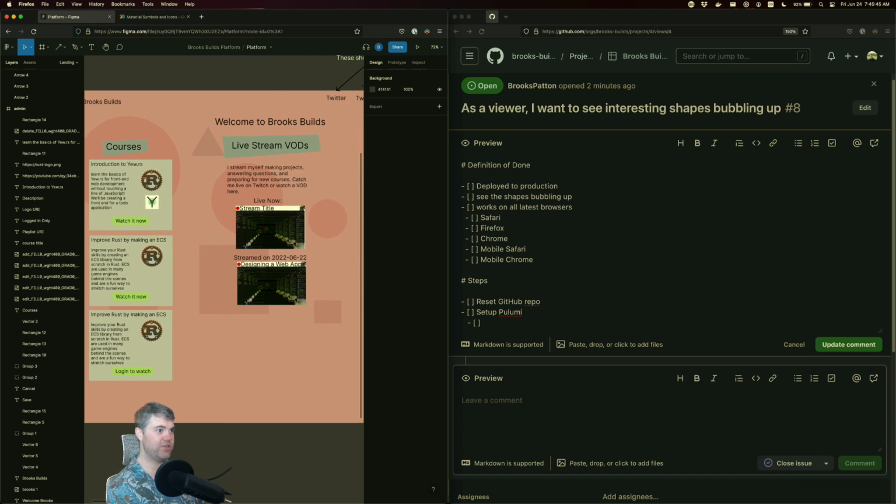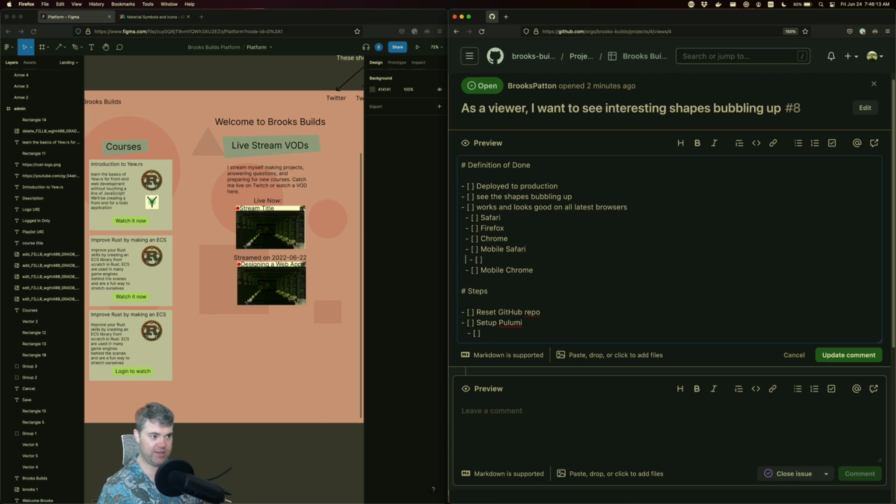Yes, we should design that, because then it works and looks good on all the latest browsers and in small ones, like mobile Safari. So we have Safari, Firefox, Chrome, mobile Safari.